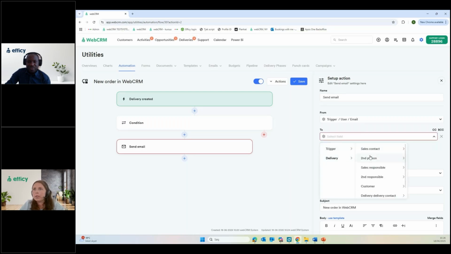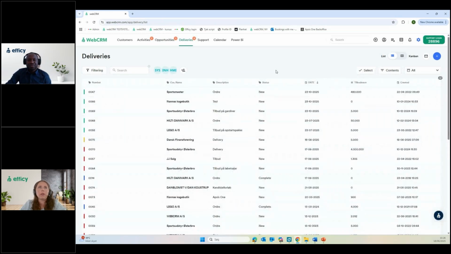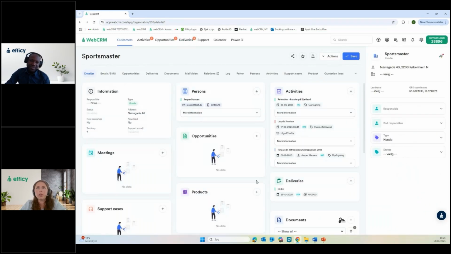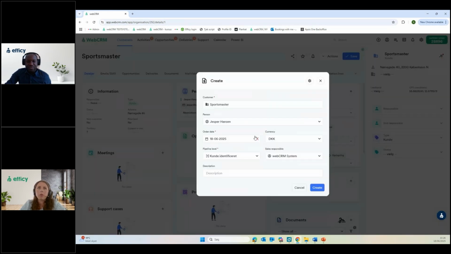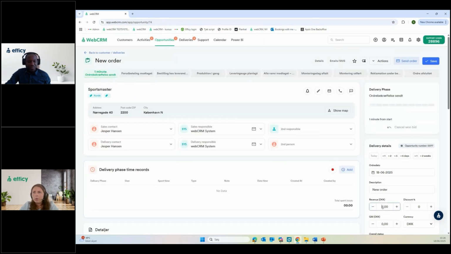Okay, but instead we will set it to the delivery and choose the sales responsible and their email, and then we will click on save. Then each time there comes a new order, so if I, for instance, go on this one and create a new opportunity, new order, and set it as 1, there should of course be an amount.